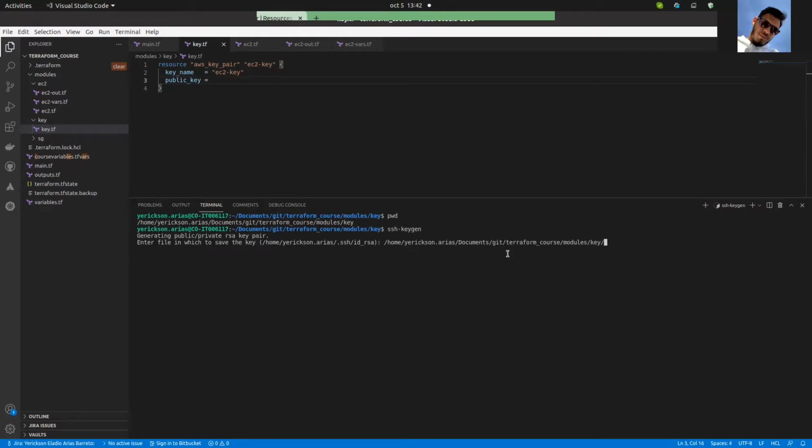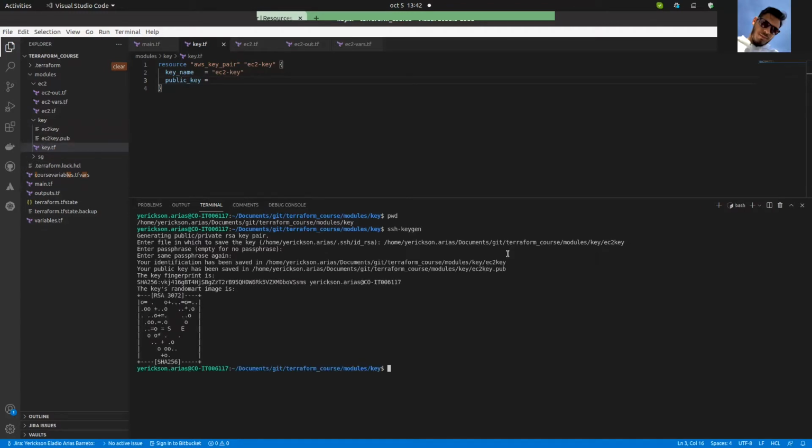I put in this path here because I want to save my key in this path. This is the name of the key. Okay, it's created. You can see here on my left, we have our public and private key.